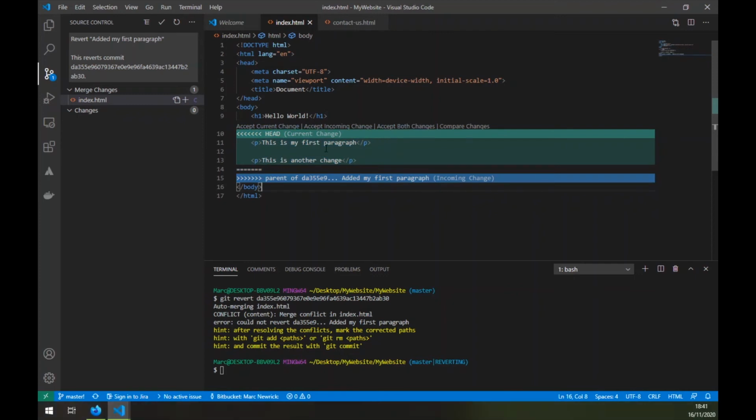So in this case we've had a bit of a clash. To deal with this, we need to look at our changes. Now this isn't the incoming change, this has come direct from the GitHub server. What I mean by this is it has come from the online version. At the moment this is what's in my file.